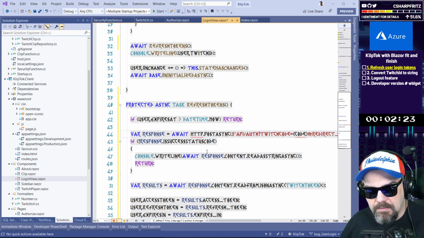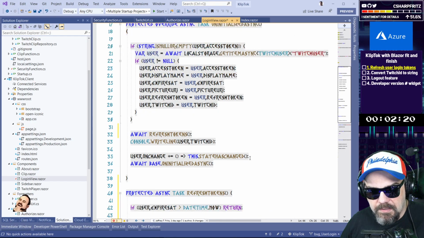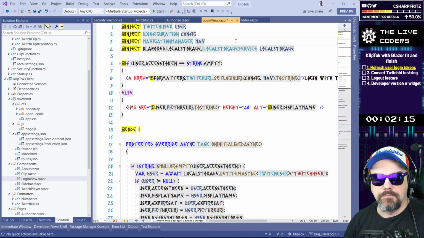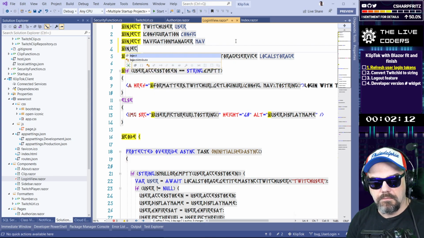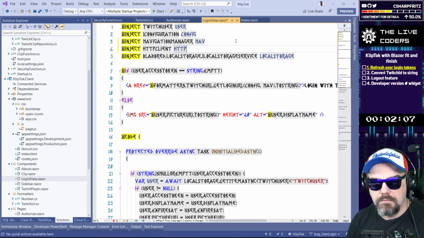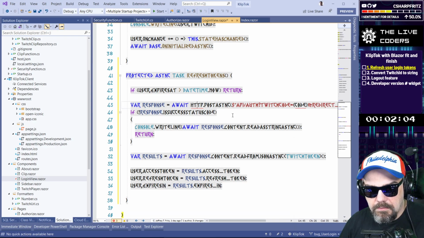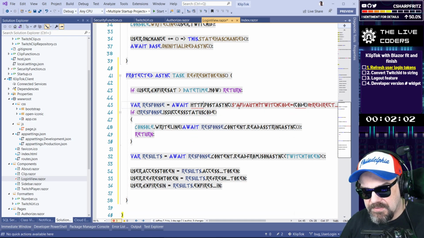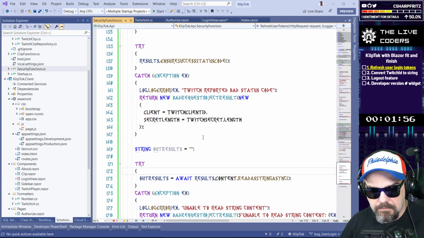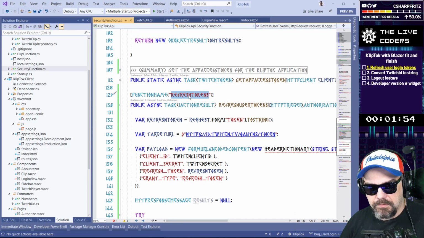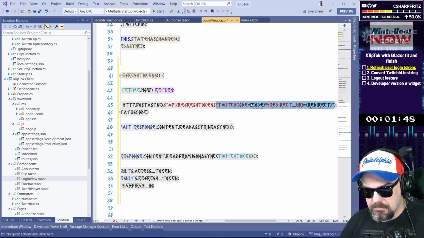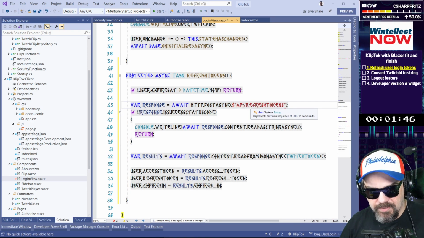Why isn't it like HTTP? HTTP, it's totally right there. Oh, I'm not injecting it in here. Alright, fine. Look at that. HTTP client. Okay. Yes. Post async API, and I'm calling this, what did I call this? Refresh tokens. Look, I'm not even going to try and write it. I'm just copying and pasting here.